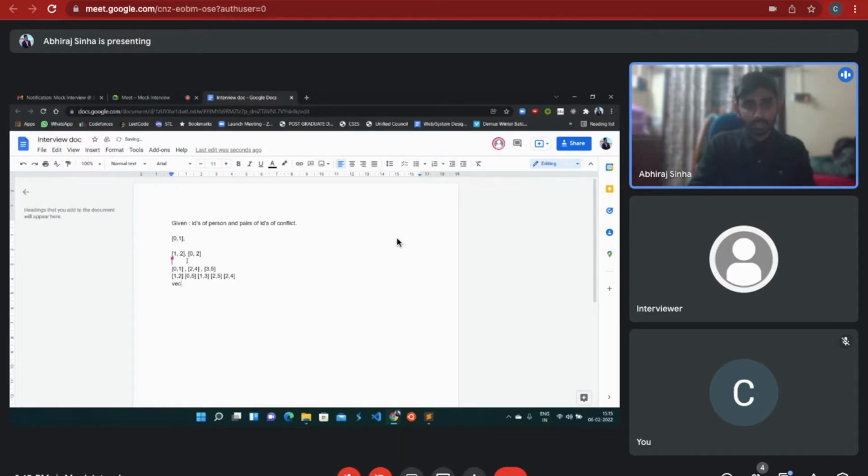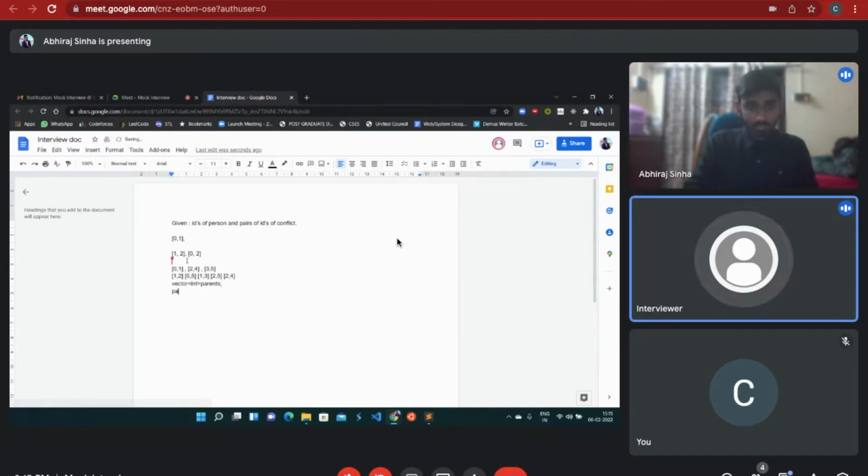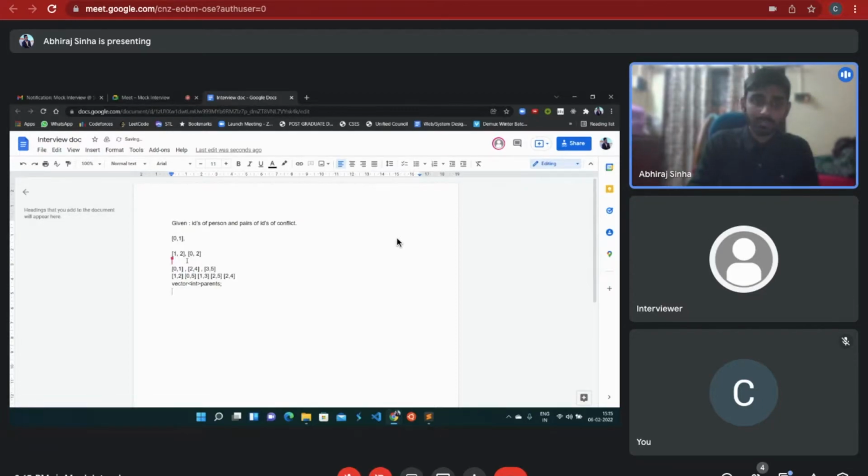We will take a vector of parents and we will initialize everyone with their own index as the parent. So basically the parent of 1 is 1. Right. Yeah, in this way, and then we will go with the given query. Initially the parent of 1 is 1 and the parent of 2 is 2, and we have already stored the conflicts. We will store the conflicts in a map as pairs, like this, for finding the conflict.